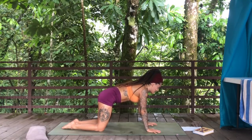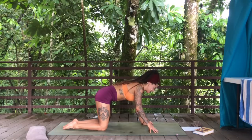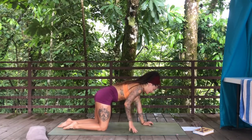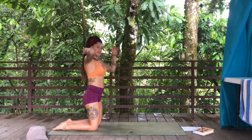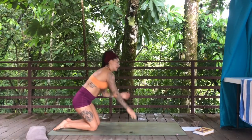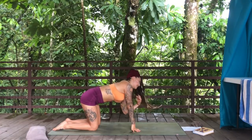And before we move on and add on to our ladder flow and change it just a little bit, I want to reinforce this idea of active versus passive mobility. So we're going to take puppy pose, which I talked about at the beginning, and we're going to take the passive variation. If you're not sure what puppy pose is, it's keeping the hips over the knees, reaching the arms out, and getting a shoulder stretch.